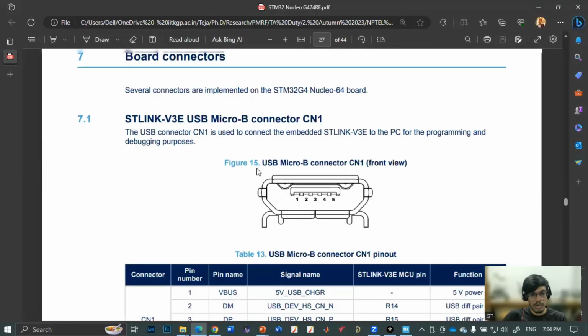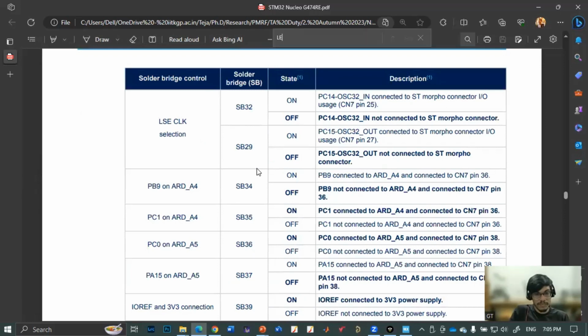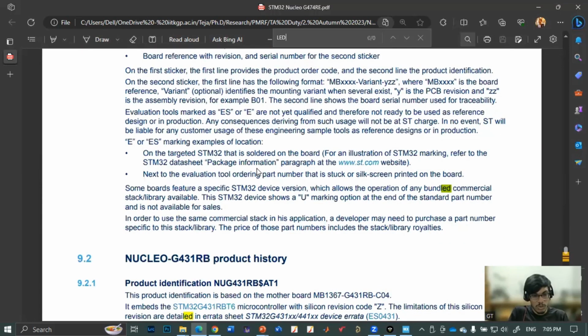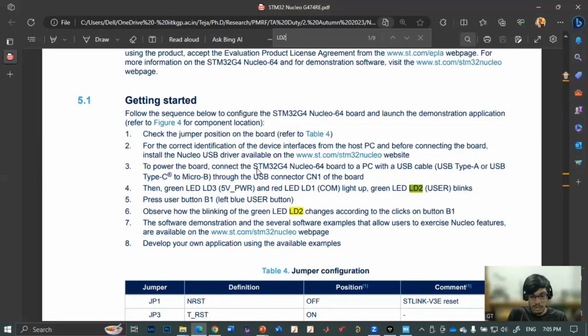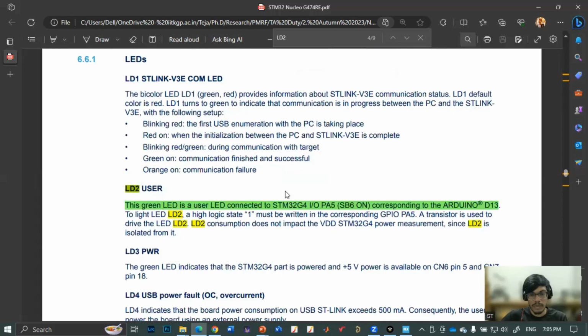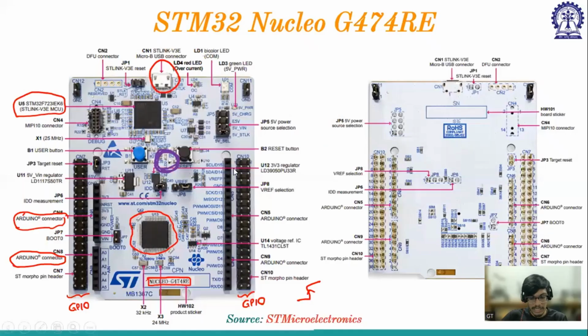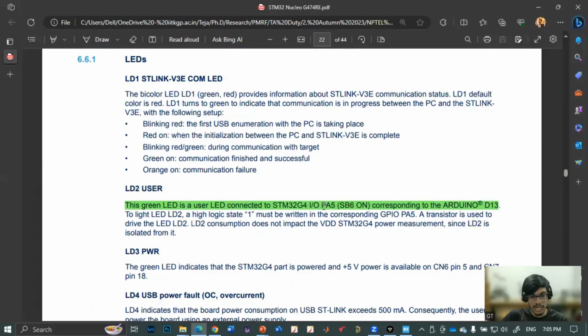Here I'll go to LED2, which is LD2. LD2 is connected to output PA5. So I have to access this PA5 and initialize it as GPIO output.